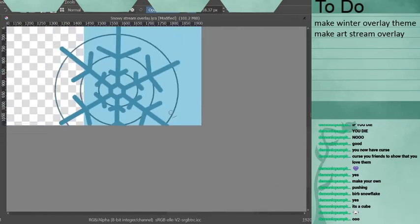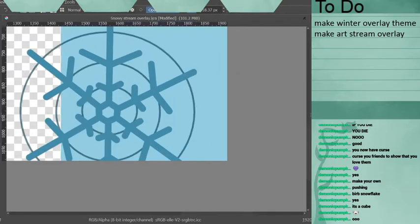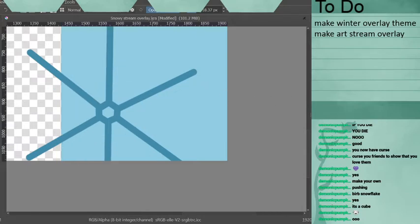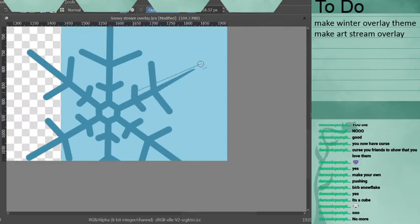Does this need more arms? Is that enough arm? Let's disappear that. All right. And now for the slightly more fun part, which is shaping this down. Because I could leave it like that. Or I could really be fancy about it and shape it so that it's pointy and all of that. That was a little bit more than I intended to take off of there.